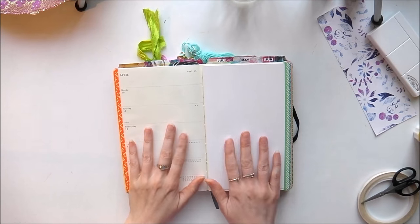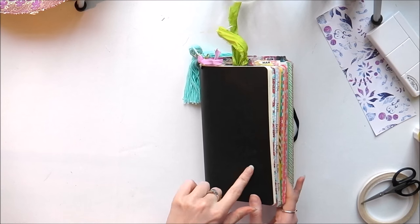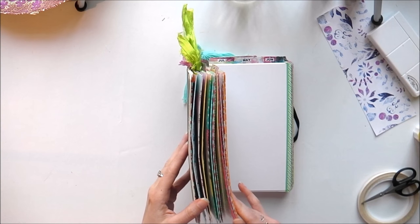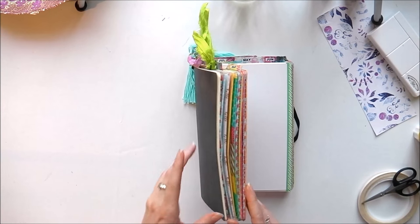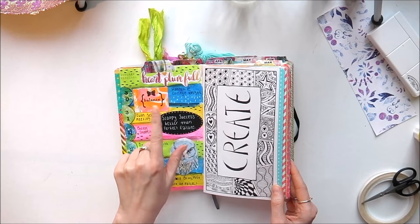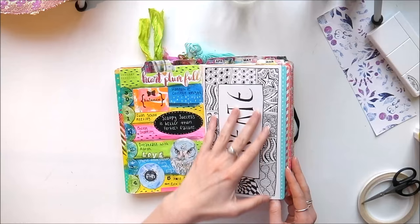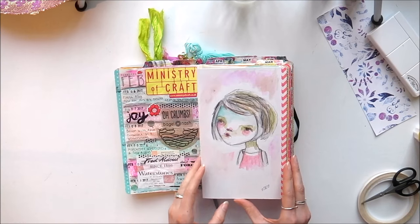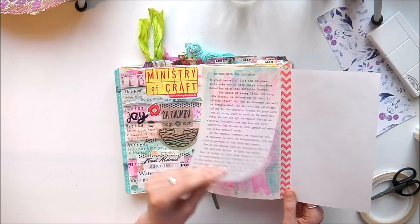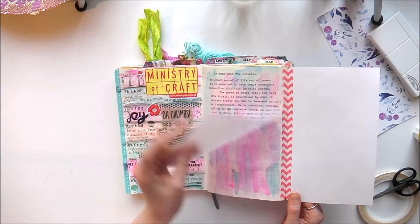Okay, so I'm going to be using my journal planner, or documented life planner. And if you haven't already seen my video, there is a video on this journal. It's basically a planner, and I document my life in here, and it gives me options to journal and to do some artwork on the tippins. So like here, and I've put interactive elements in as well, so I could journal underneath this bit, but I left it, I just thought it was nice like that.